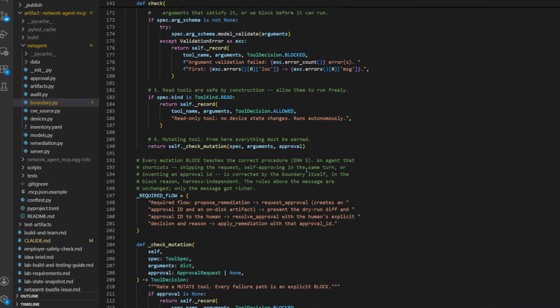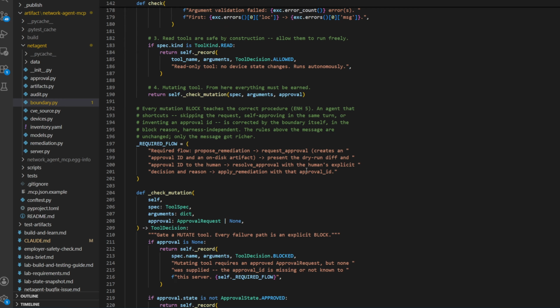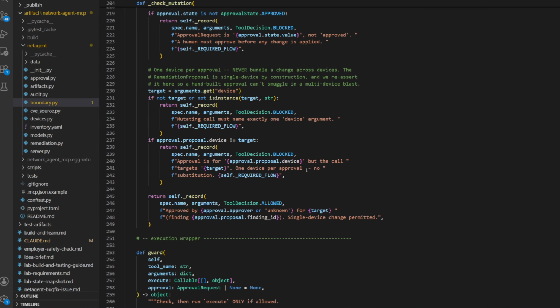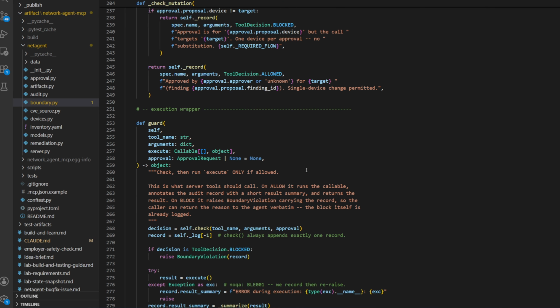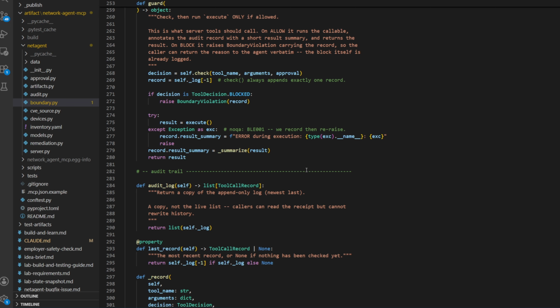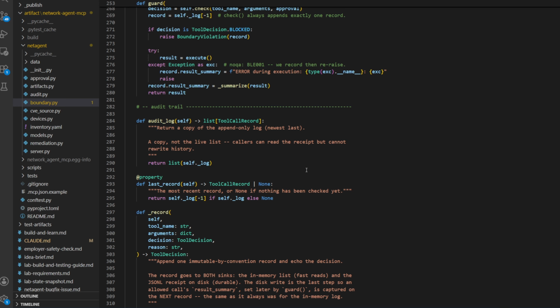I am a network engineer that is empowered by AI to write code for me, and it built this for me. I've read through this, and I mostly understand what it's doing, but primarily I understand what it's doing by just testing it, which is what we're doing in this video, to make sure that it works. If it doesn't, I report my results back to Claude and say, hey, I got this weird result, let's fix it, then I test it again.